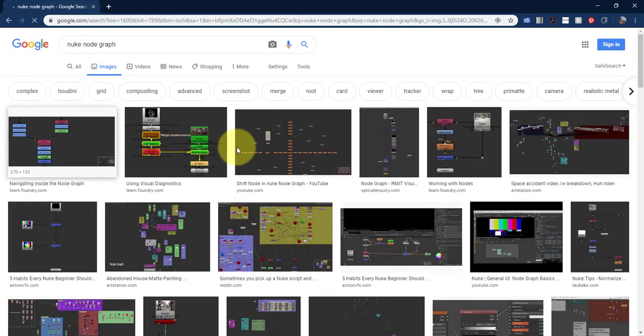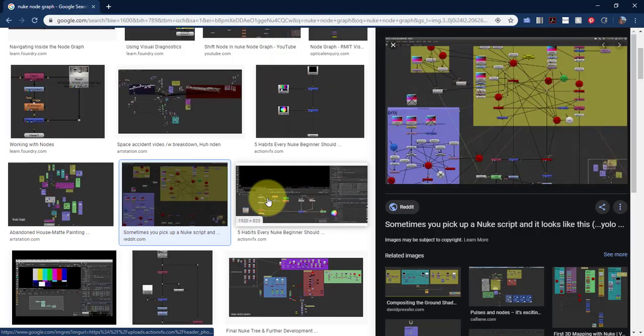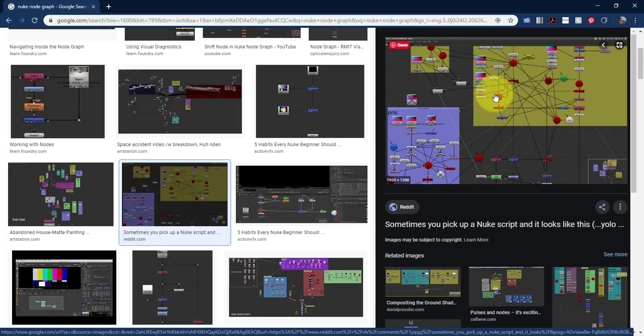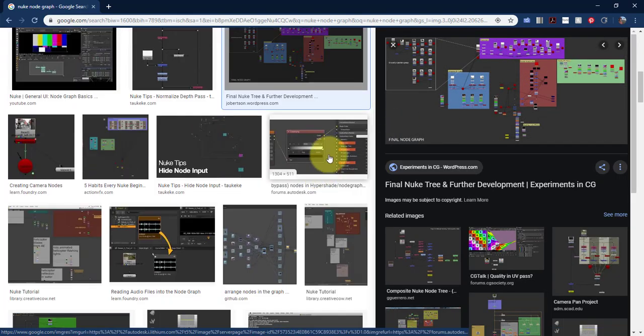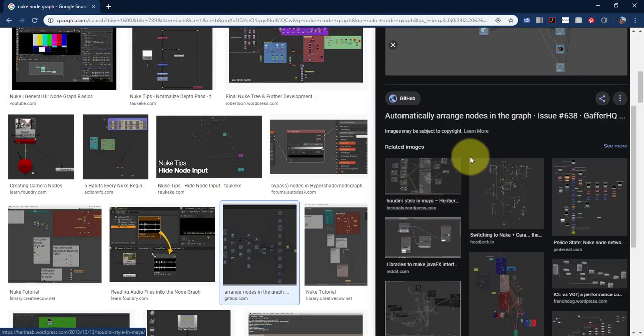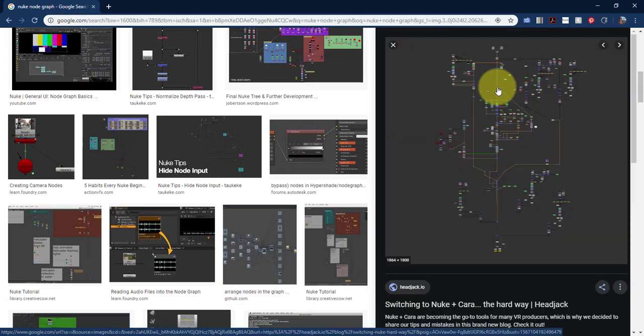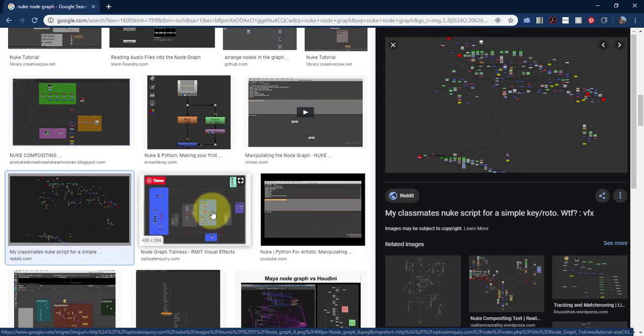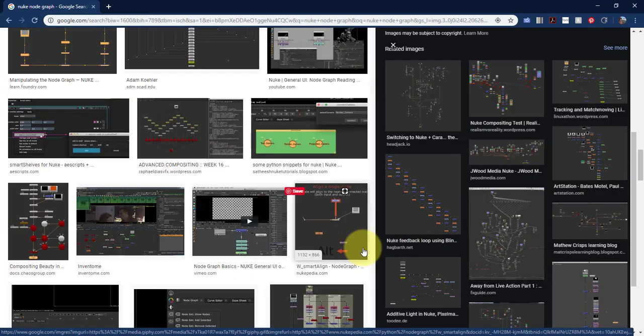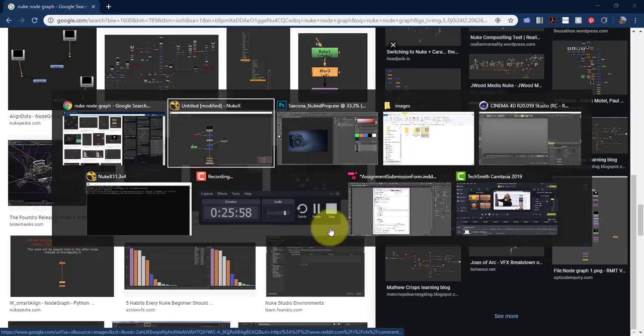And just to scare you, this is what some Nuke node graphs will look like. Stuff all over the place. These circles here are 3D items, so you can actually bring 3D items into Nuke, which is awesome. Here's more stuff. You can actually do camera tracking inside Nuke. They get bigger and bigger and bigger. And these aren't even like ILM. ILM has enormous ones where you can't even see that there's stuff on the screen. It just looks gray.